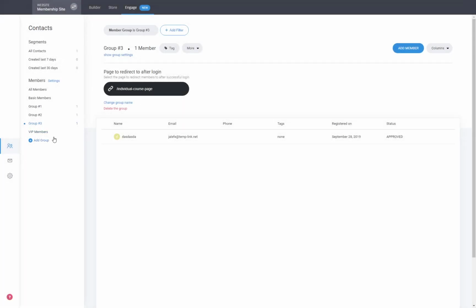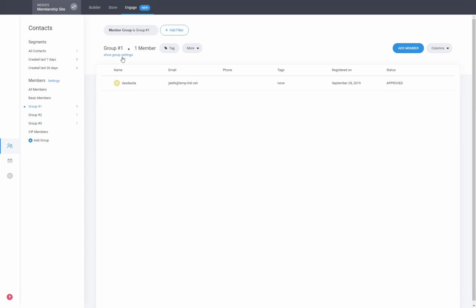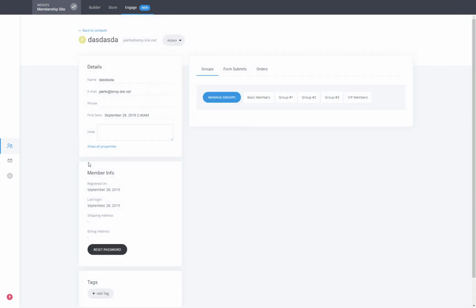So you can also see that we have now our member in multiple groups. First of all, we can hide this. So this is the CRM. You can see information about this customer, their name, what kind of groups they're part of, what kind of orders they have, what forms they've submitted, information about their membership.